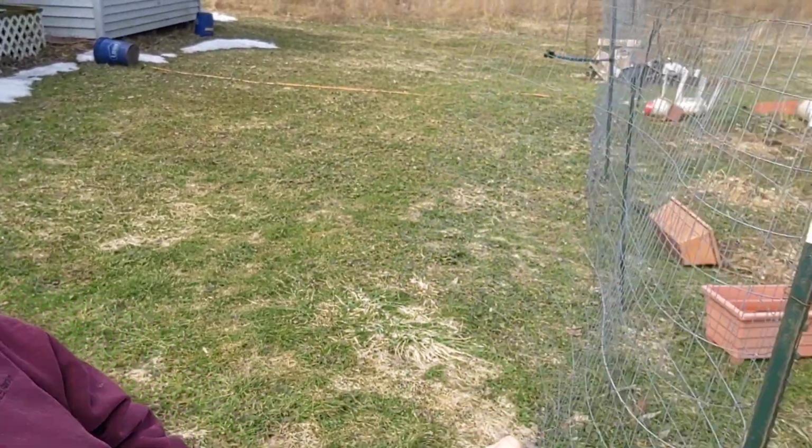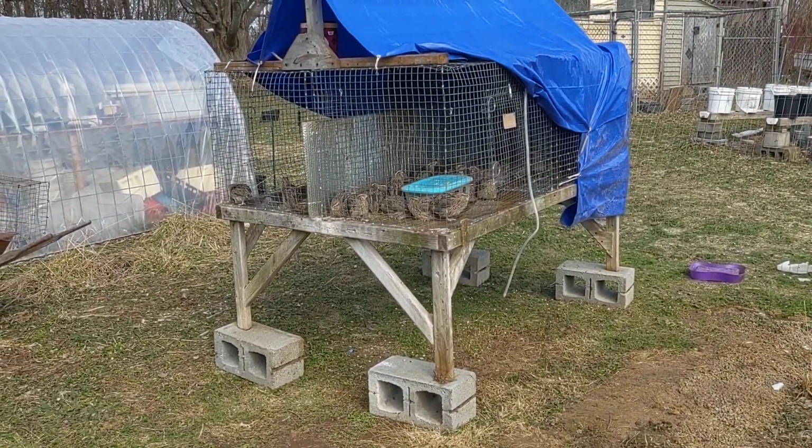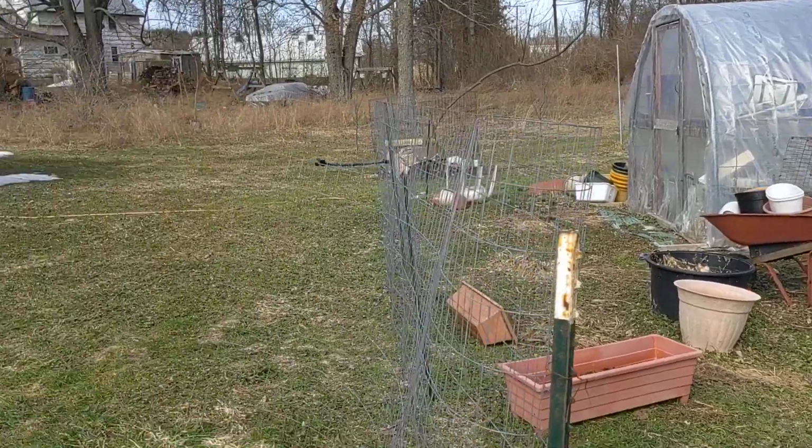Can I have quail in a town? Yes, because nobody even knows. There are 66 quail over there. Do you hear any noise? So if you live in a city, you could probably have quail and rabbits. People don't even know what a quail sounds like, so they wouldn't even know you had them.